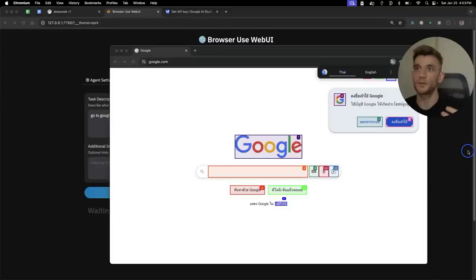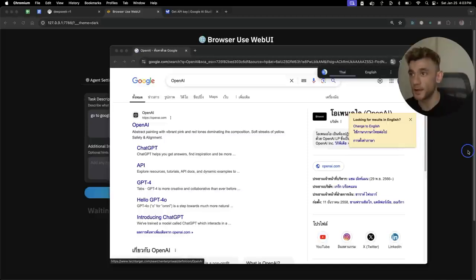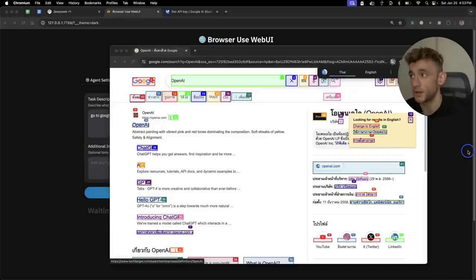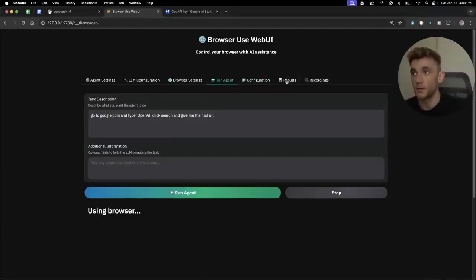So, for example, if we're using Gemini Flash Thinking, it's now analyzing the page, it's Googling OpenAI, it's searching through, it's going to grab the link in a second. And one of the best things about using the Gemini Flash Experimental API is that it has vision, right? So it can look at the screen, see what's going on, and then use that to generate responses. Plus, it's pretty fast when you use it. But like I've shown you, you know exactly how to use, for example, Qwen, Llama, whatever you want to use.